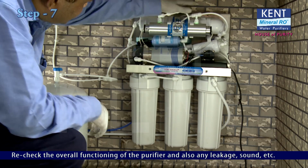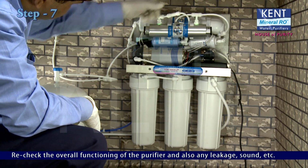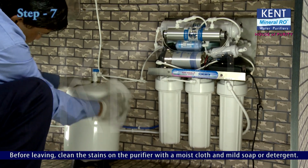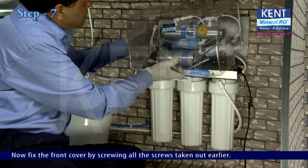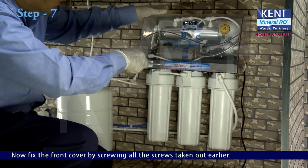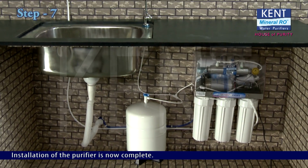Recheck the overall functioning of the purifier and also any leakage, sound, etc. Before leaving, clean the stains on the purifier with a moist cloth and mild soap or detergent. Now fix the front cover by screwing all the screws taken out earlier. Installation of the purifier is now complete.